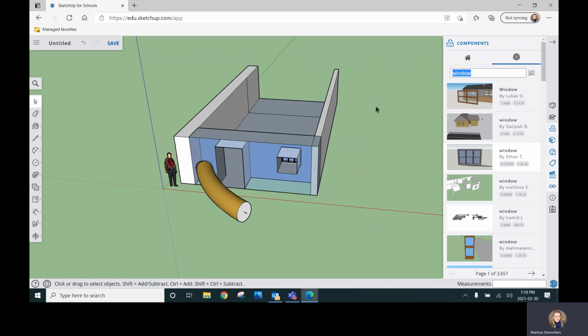The exception is if you wanted to make your shelter out of a shipping container or something, I will allow you to import the shipping container, but you have to make changes to it. So you have to actually cut away and scale in windows, and you have to add a door, and you have to do all of that. You can't just import a shipping container and be done.